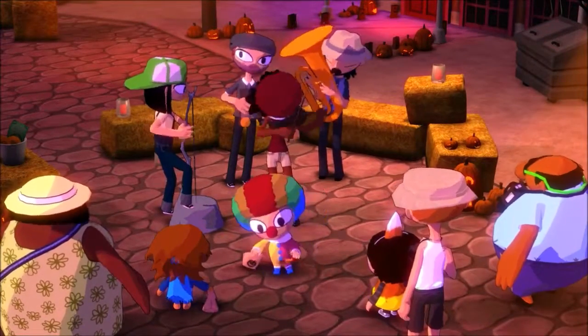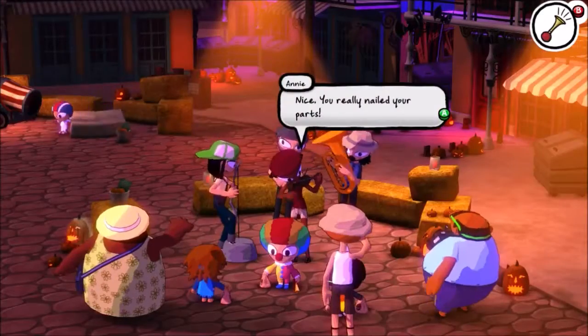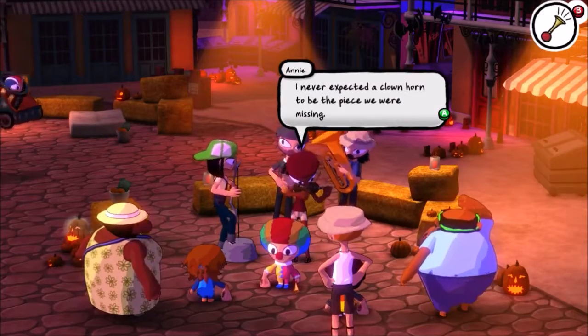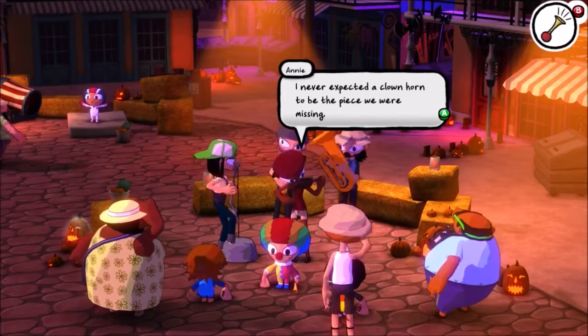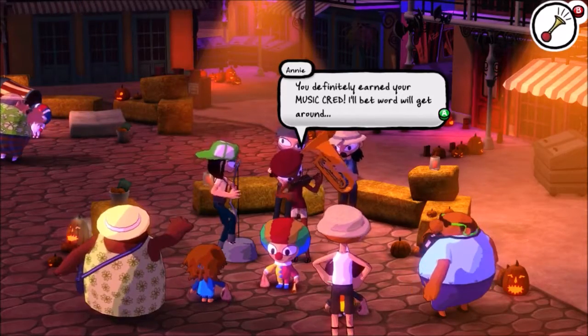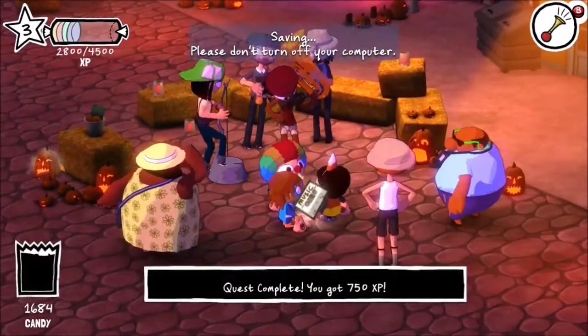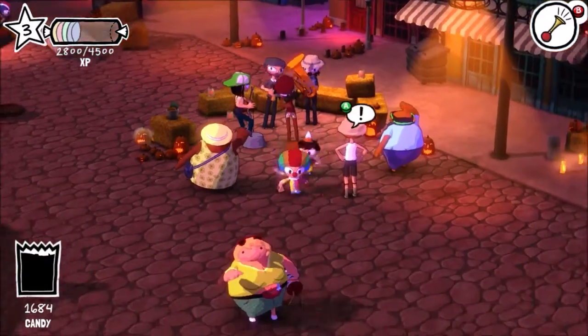Good enough for me. Nice, you really nailed your parts. I never expected a clown horn to be the piece where we were missing. You definitely earned your music cred. I'll bet word will get around, like, now. Immediately! Alright, so we finished that quest, got 750 XP.